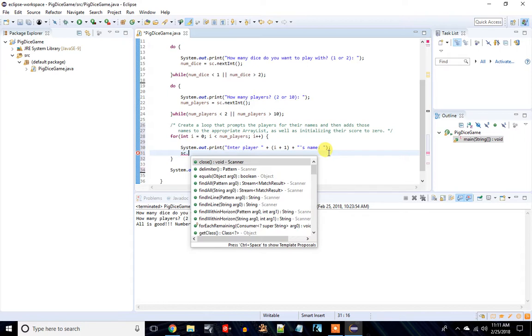Now I don't know if you remember, but if you go back and type in Java scanner class and look it up, next and next line both accepted strings, which we're putting in on this one. So I'm going to use next versus next line because I tried next line and had some issues with it going through the loop twice. So I was already on player 2 before it would let me enter a name, but next didn't do that, so I'm using next.